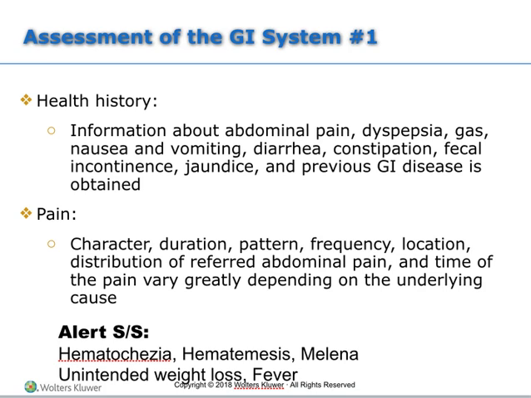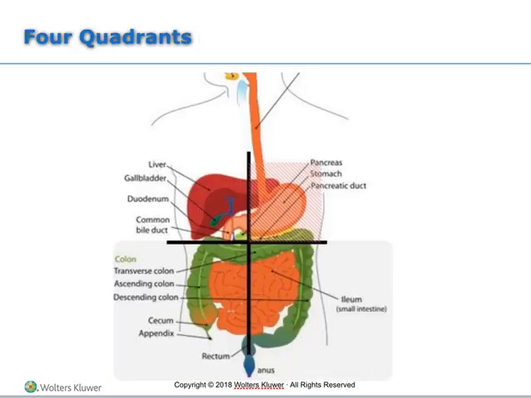All right, so good assessment means we've got to auscultate all four quadrants of the gastrointestinal cavity, so their abdomen. And this slide I like because it clearly indicates the four quadrants, and it's a reminder of what we are listening to underneath each of those four quadrants. And it's really helpful because depending on where the pain or the discomfort is, it can give us an indication as to what might be the common cause of the problem. And we're going to talk about specific quadrants of pain being linked to specific body organs and disease processes.